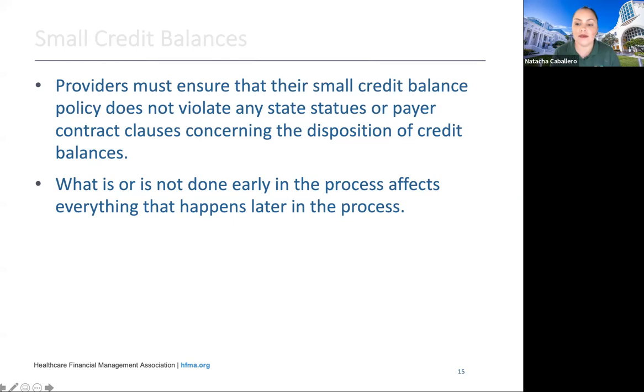For small credit balances under a certain dollar amount, other than patient and federal payers, the hospital should send at least 1 or 2 statements with the following information: notification that a credit balance exists, an explanation of how to request a refund, and a policy for absorbing small credits if no request is received within a certain time period. The policy should be matched by a similar policy for small debit balances as well.